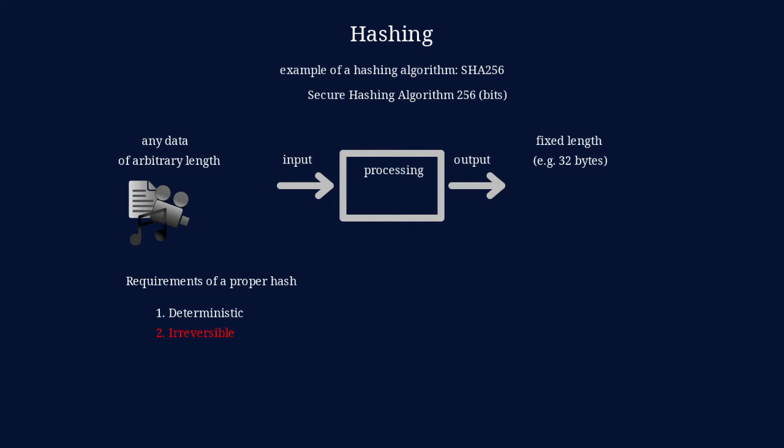This might sound a little strange to some. It's like, could you not just take the output, perform the algorithm in reverse, and then figure out what the input was? Well, no, the algorithm is specifically designed in such a way that this is not going to work. So if we take a very simplistic example, if we consider the addition, right, let's say that the input is just two numbers and that the output is one number. If we do the addition and you find out that the number is 7, what was the input? Was it 5 and 2? Was it 3 and 4? Was it 10 and -3? Well, you don't know and you have no way of knowing, right?